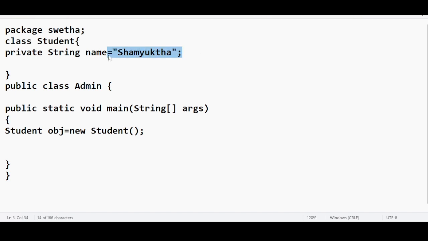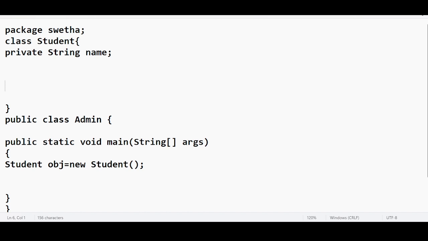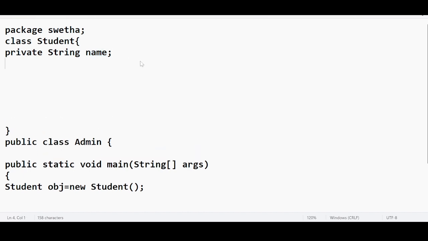Okay, now let us stop the initialization. I am just declaring it. Okay, so help me with the getter and the setter method for this variable. I want you to help me with the getter and the setter method. Okay, you don't help me, I will tell you one thing. So in order to access this variable, I can do like this.